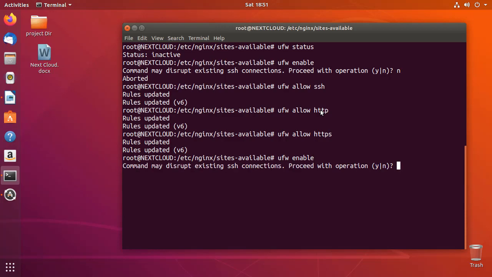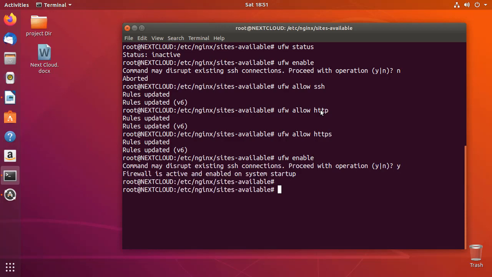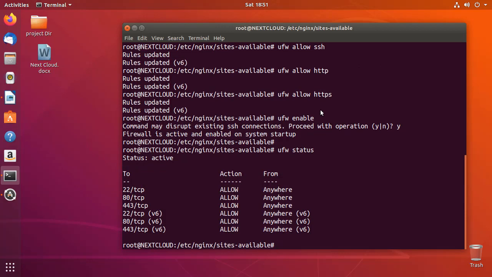Now enable the UFW and check the allowed ports by using ufw status. Here you can see the HTTP port 80 and HTTPS port 443 are on in this list.